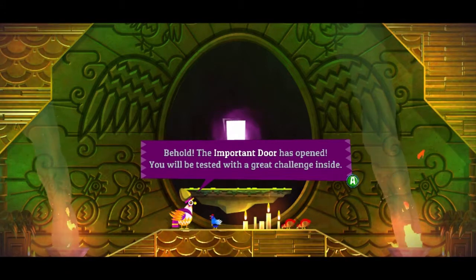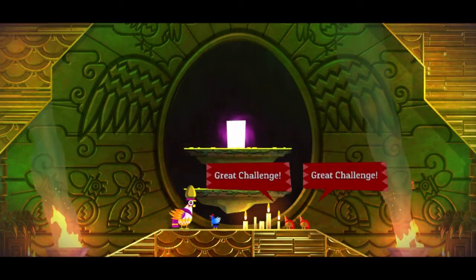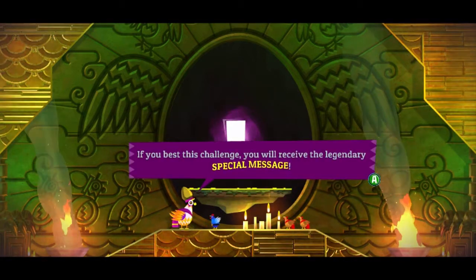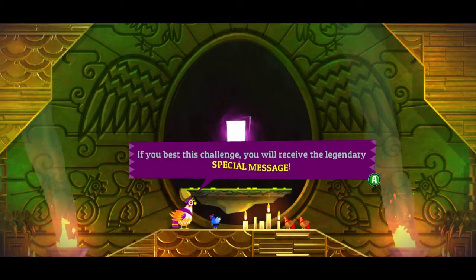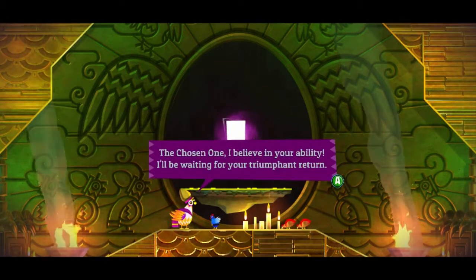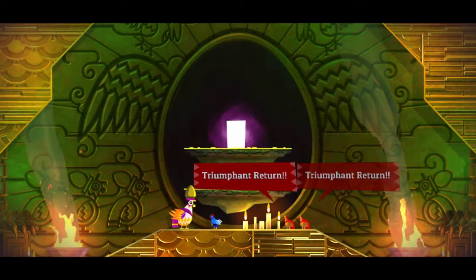Behold, the important door has opened. You will be tested with a great challenge inside. Great challenge! If you best this challenge, you'll receive the legendary special message. Special message! The chosen one. I believe in your ability. I'll be waiting for your triumphant return.